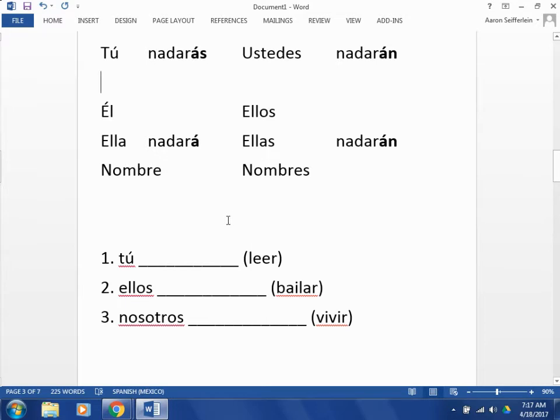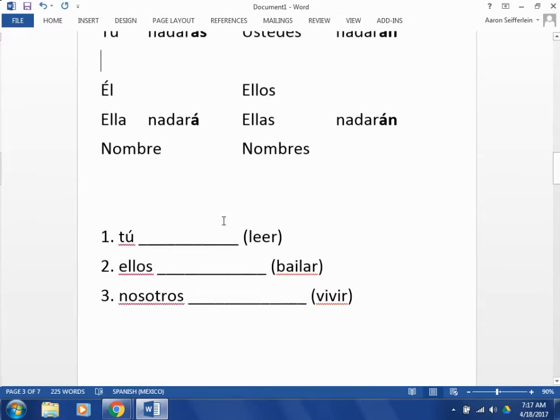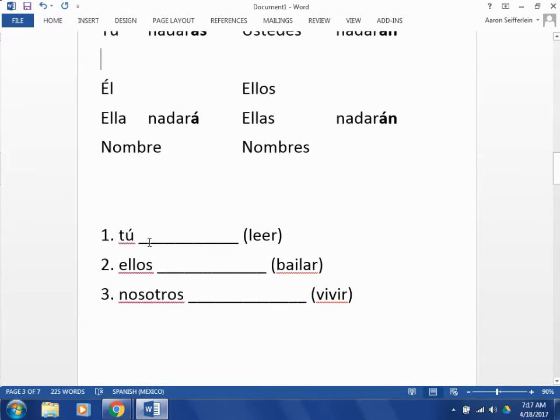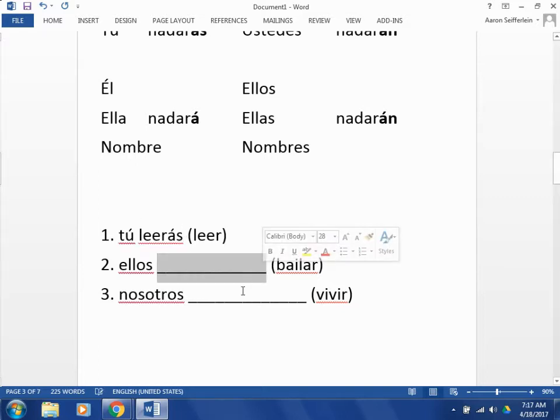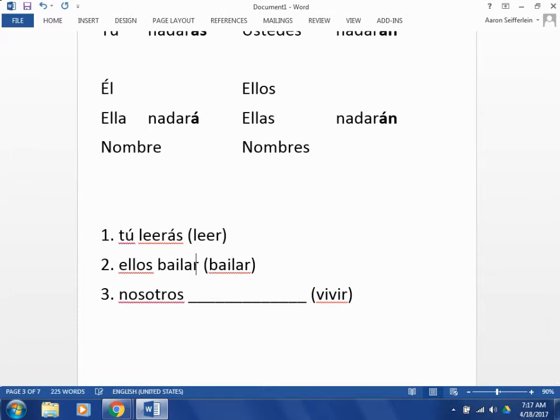Okay, so on a pop quiz scenario, just to see if you can conjugate it from memory, you'd see a little setup with the pronoun tú, using the verb leer, to read, but I want you to write you will read. So step one is to keep the entire verb, not drop anything. What's the ending for tú? It's ás. Leerás, you will read. They will dance. Once again, we're going to keep the entire verb. Add the ending, what's the ending for ellos? Án.